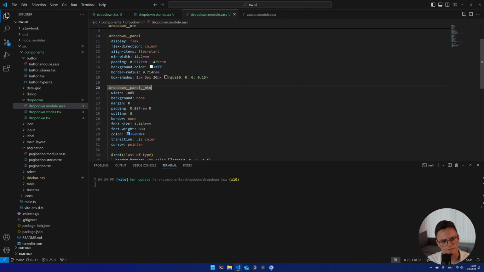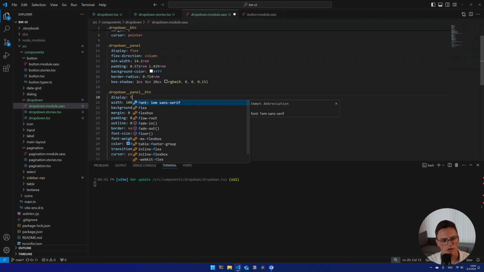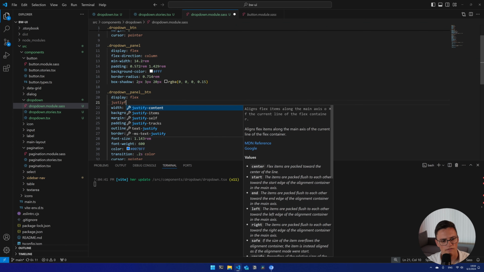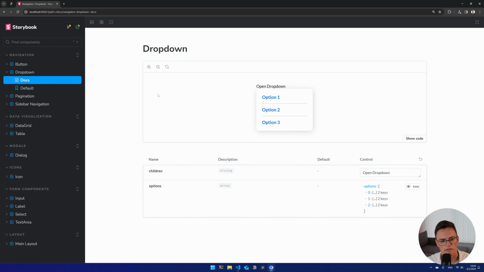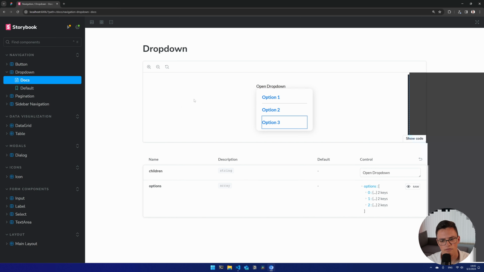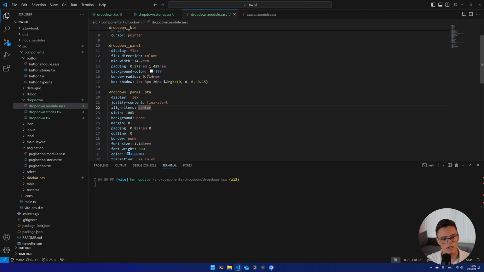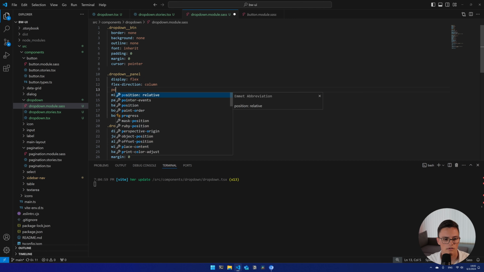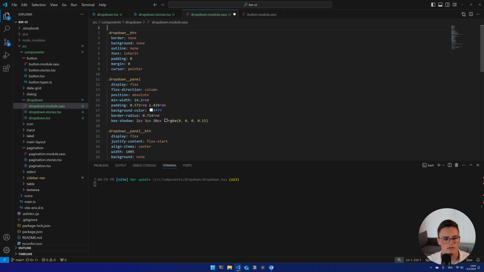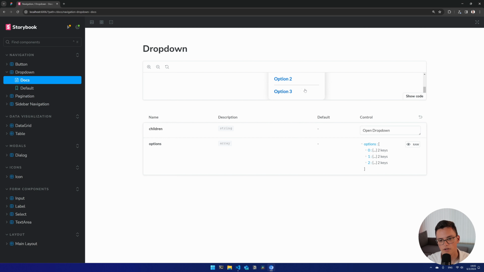All right. Actually, not here that we should have a flex layout. We need display flex here and justify content flex start. Okay, that's better. Align items should be center, although that wouldn't be reflected right now, to avoid any future issues. Okay. And that's pretty much the layout of the dropdown. In addition, we need to make the panel itself absolutely positioned. And to do that, the dropdown will become a relative container, so that we can anchor the dropdown position to it.